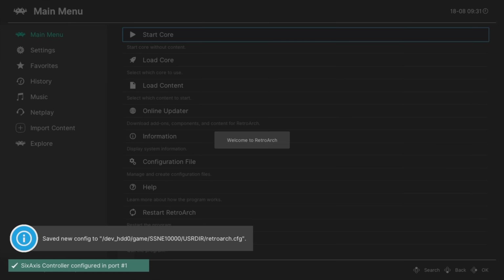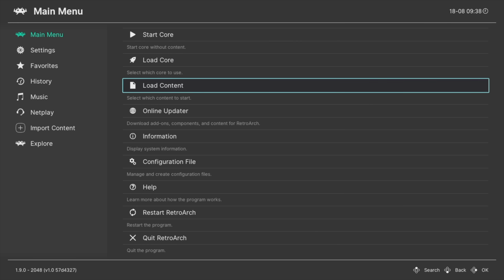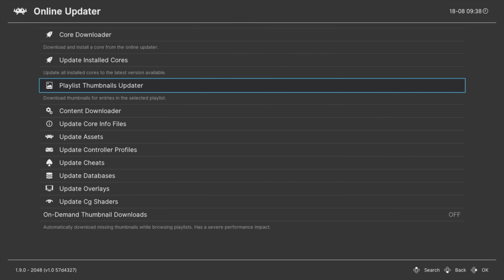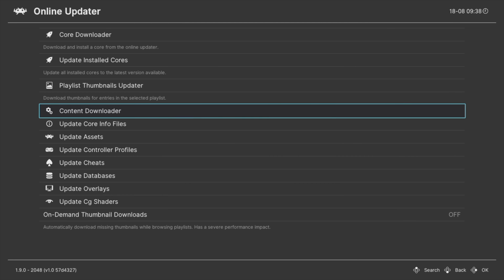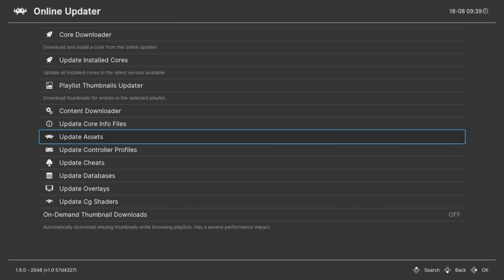RetroArch will install some basic files and folders on the internal hard drive of your system that it needs to operate properly. With your PlayStation 3 connected to the internet, navigate to the Online Updater section and select it with the X button. You can skip the Core Downloader and Core Updater because you just downloaded the most recent version of RetroArch, and there aren't any playlists to update the thumbnails for. You can skip over Content Downloader for now and explore that later. I would recommend that you update any core info files. And perhaps most importantly of all, go down to Update Assets and press X to make sure that you get the most recent set of assets for RetroArch. They do not come natively pre-installed with the package file.